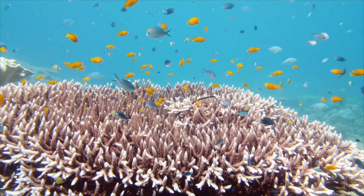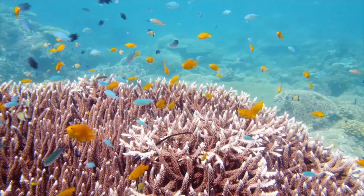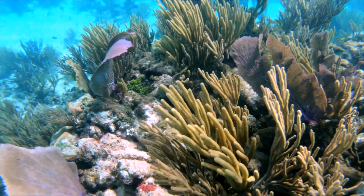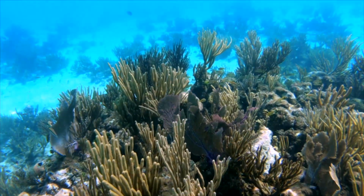I remember when I was in elementary school, during one of our science class sessions, my teacher showed us pictures of a coral reef. And I grew up in New England. I grew up swimming in ponds and lakes, which are very green, really just one color. So I was blown away by the fact that this reef and this one coral head had so many different colors and different animals on it. And so ever since then, I've always just kind of wanted to know more about the science behind the beauty of what I was seeing. And I've been incredibly fortunate and able to do just that.